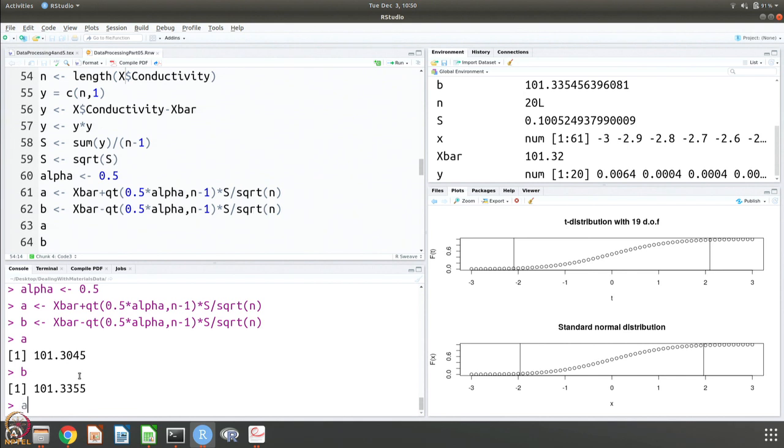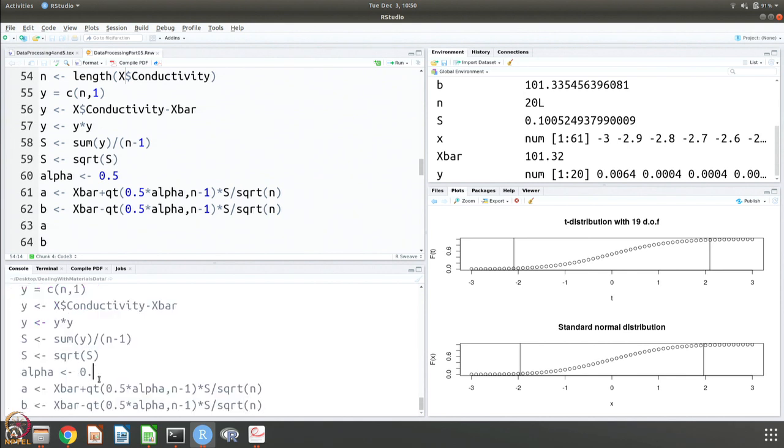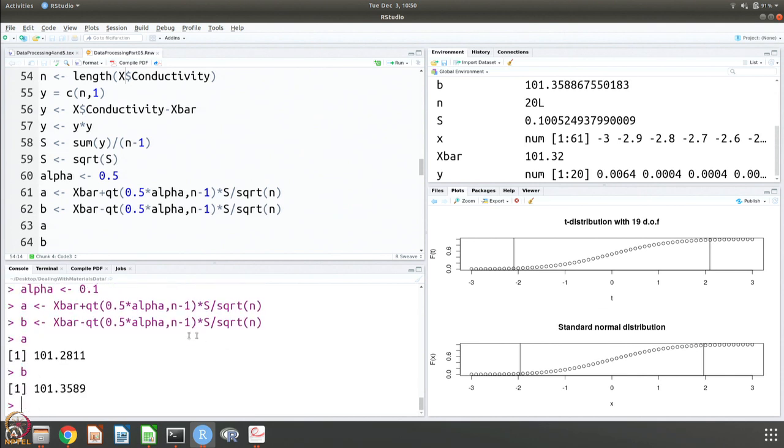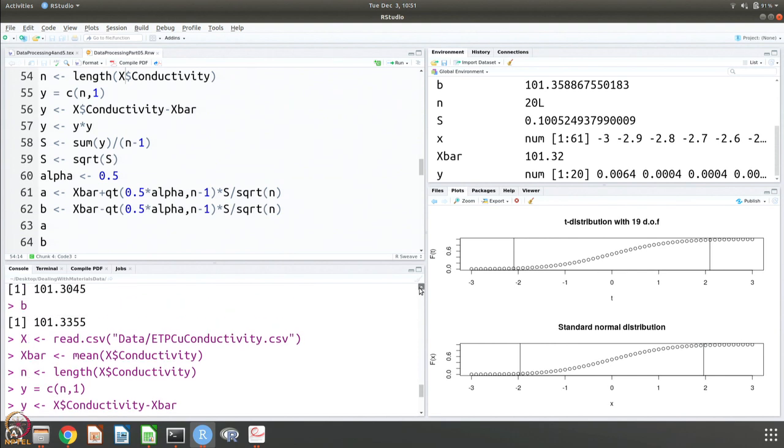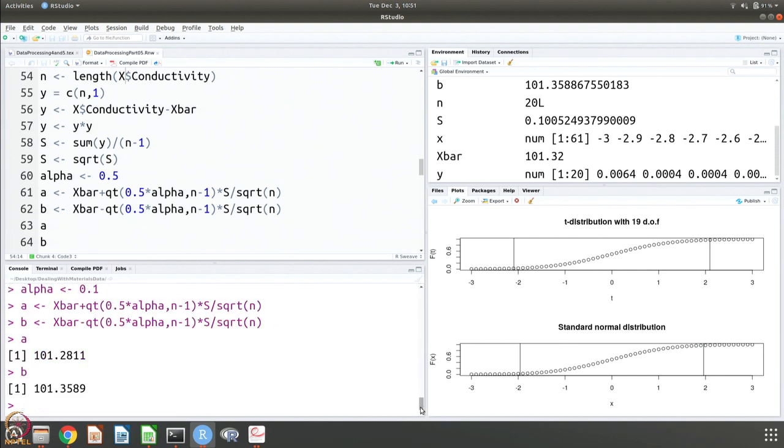Of course, you can make this higher by giving other values. Suppose if you wanted to have 90% probability, then 10% is the alpha value, and so 0.05, 0.05 on either side. So, this 0.5 multiplying 0.1 will take care of that. If you want to have higher confidence, that you want to make sure that not just 50% of the times, but 90% of the time the data should fall, obviously these points are going to become wider. And that is what you see, 101.28, 101.35 as compared to the previous value where it was 30 and 33, right? So, 28 to 35. So, the range has expanded.